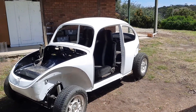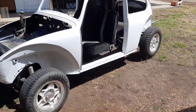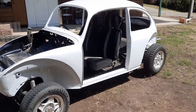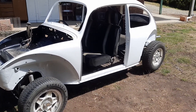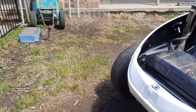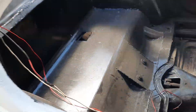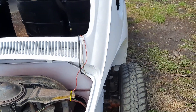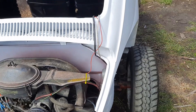G'day again everyone. That's where we're up to — I've managed to fit both my seats in. These are non-Volkswagen seats that I've welded the under-frames from Volkswagen seats into. I've wired it up temporarily using bits of old wire, since I haven't run it where it's got to permanently go because I'm going to replace it with all new wires.